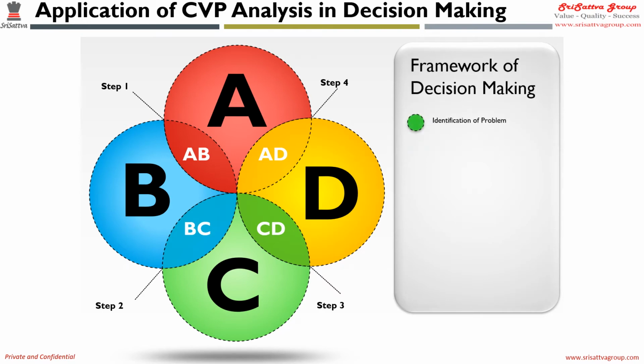Step 1. Identification of problem. Every organization has its own objectives, and goals are set to achieve these objectives. To reach the goal, actions are to be taken. For example, if an organization wants to be a cost leader in the industry it operates in, it has to achieve 3 E's in all its activities. 3 E's means economy in inputs, efficiency in process and operations, and effectiveness in output.